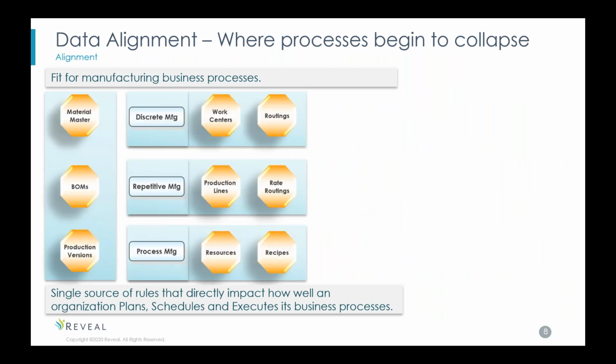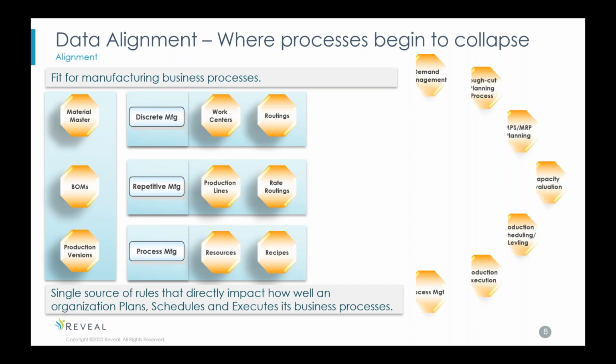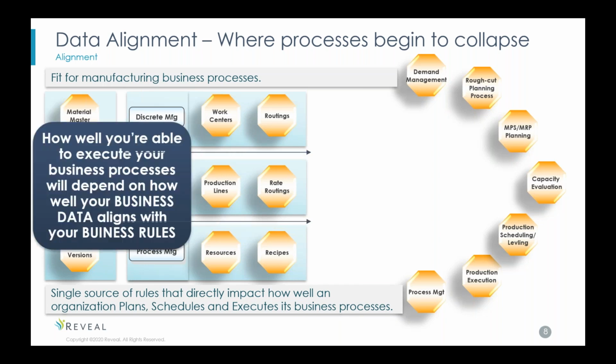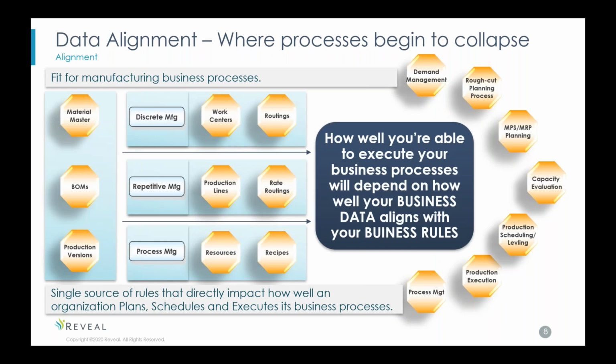All right, so the point I'm going to make here is start by ensuring that your master data objects align with your operating model, the type of manufacturing process that you may choose to run or that you might run in your organization. So if you operate in a repetitive manufacturing space, ensure that your production lines and your rate routings are appropriately defined. Yes, and just because the system allows you to use what we refer to as reference operation sets and so on, does not mean that you should go ahead and use it for everything.